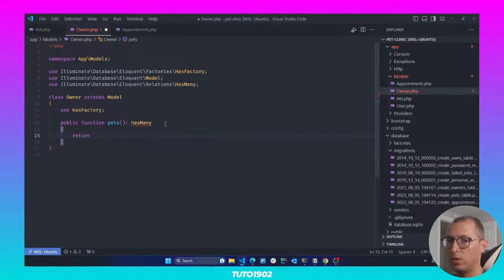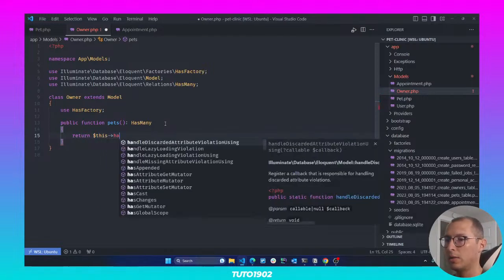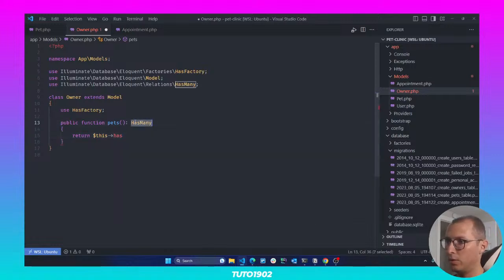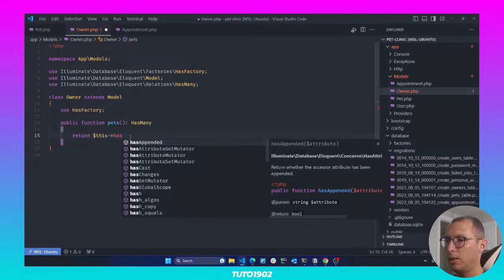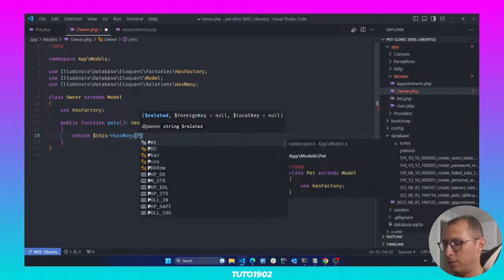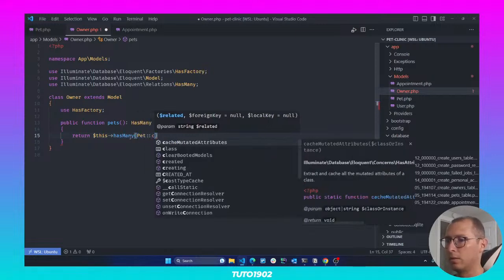Here we return this has many pets, like this.